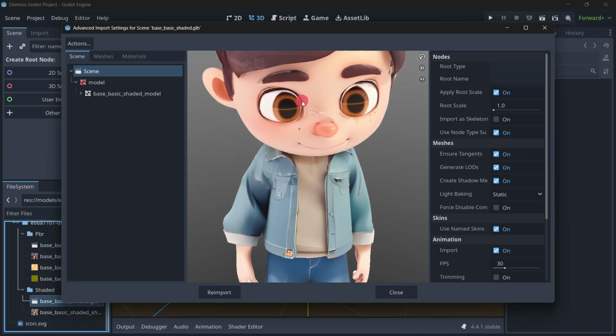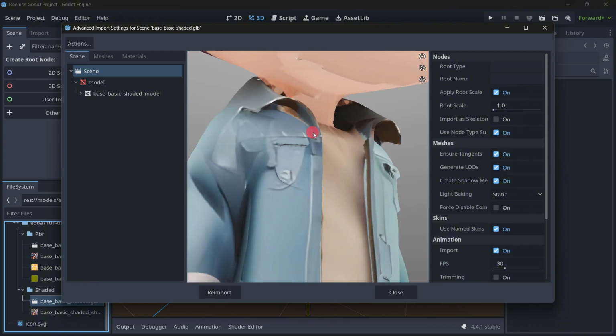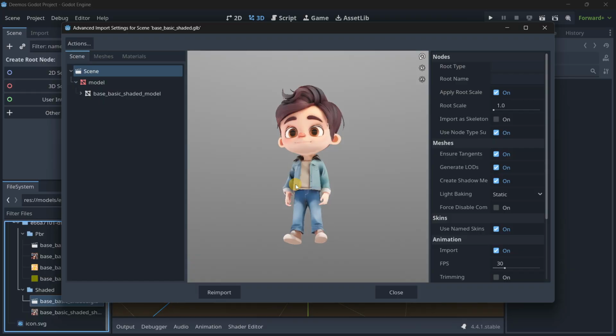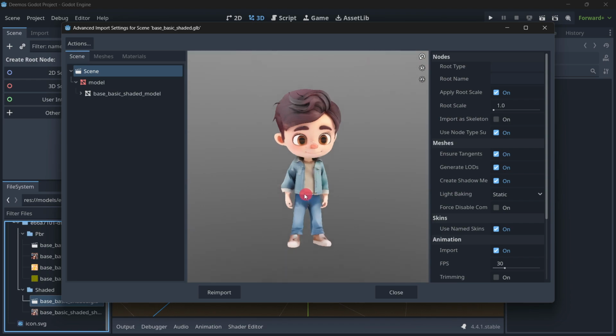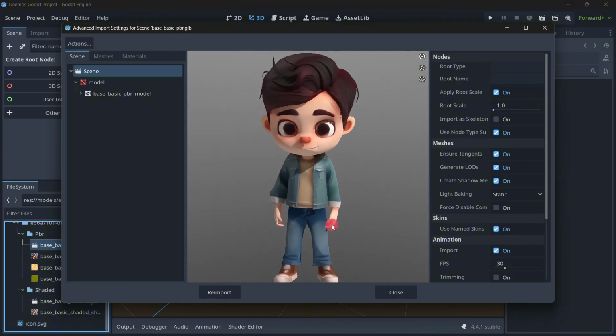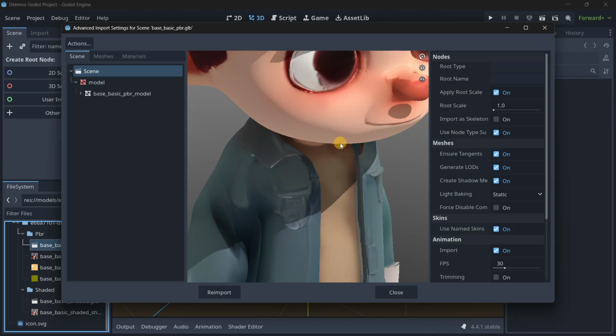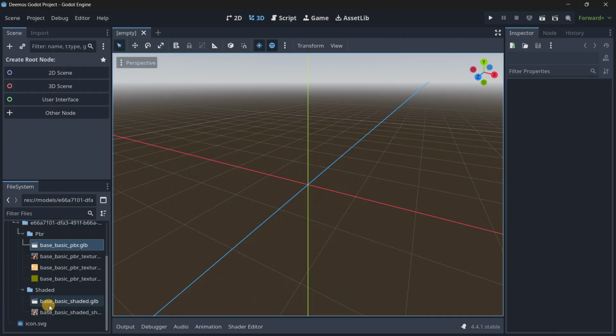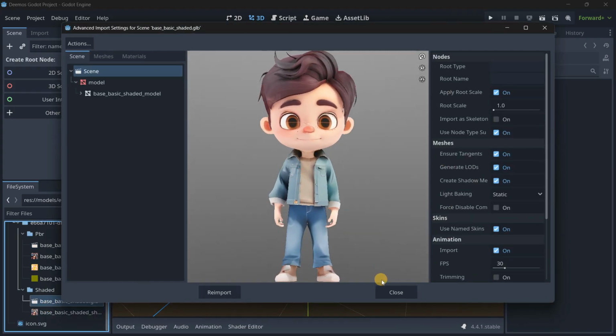And by the way, this line of the eyes, it was because there was a watermark, as you can see. So once again, if you wanted to generate your images, maybe you would need to look for images that don't have a watermark. But this is even something good to tell about this AI. Even though there were lots of watermarks, the model was still able to be generated. So pretty interesting. So as you can see, how they react to lighting is a little bit different. And also this one maybe has some problems here with the eyes and everything. So maybe in this case, the shaded one would be way better.